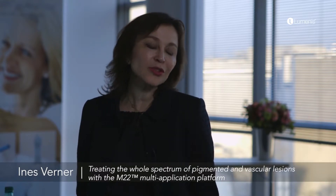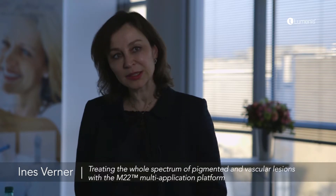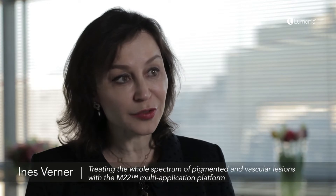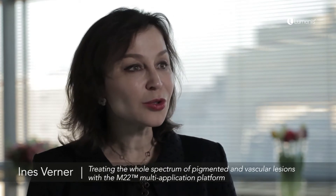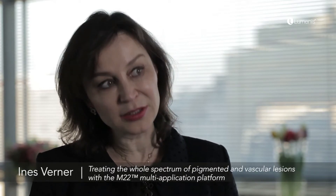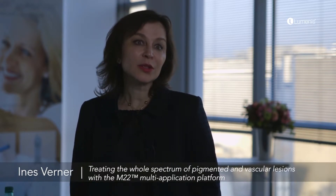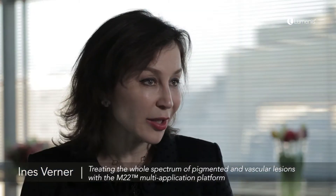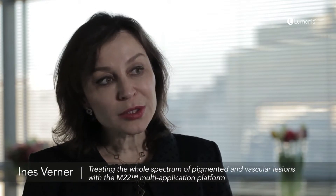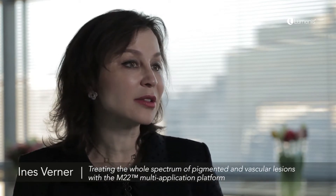My clinic is in Tel Aviv and most patients who come in will have spots — a lot of solar lentigines due to light skin types and heavy sun exposure — as well as wrinkles and rough skin surface. They ask to remove the spots and have smoother skin. I like to combine the IPL together with the Resurfix: IPL first to treat the spots, then non-ablative resurfacing at the same session for smoother skin and smaller wrinkles. Patients love it because there is no downtime.